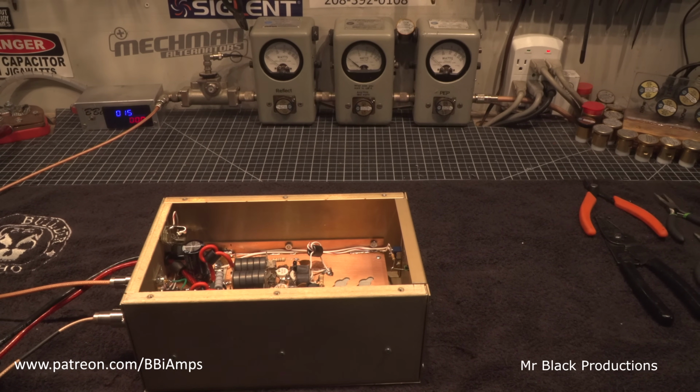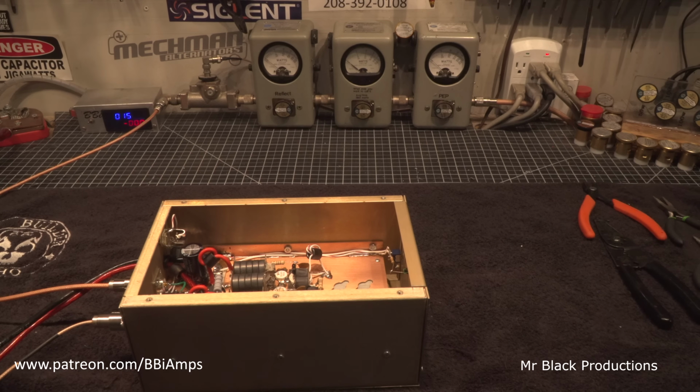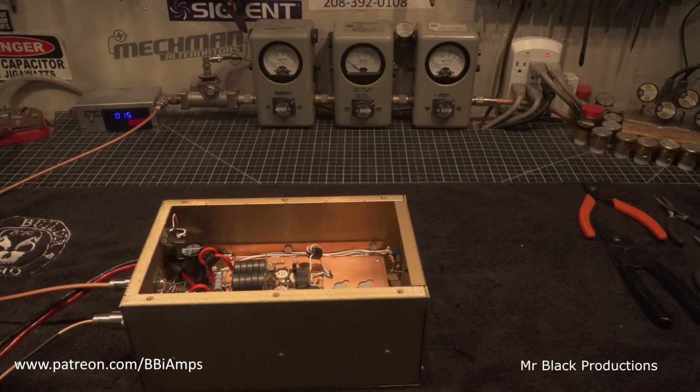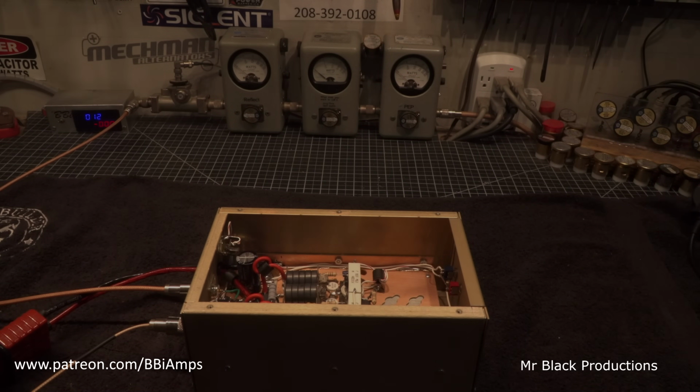The miracle question that we're going to pose to the RF universe gods now is what happens when we put sideband bias in this? I don't know. I do know, but we're going to find out together. So let me go build that entire circuit here real quick. This thing is going to rail.